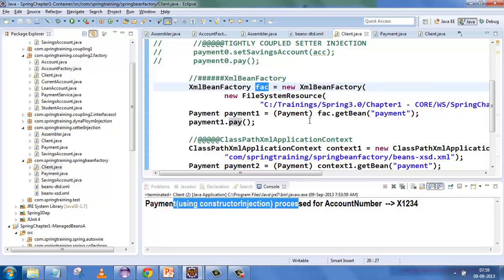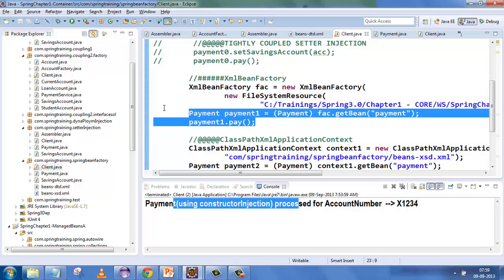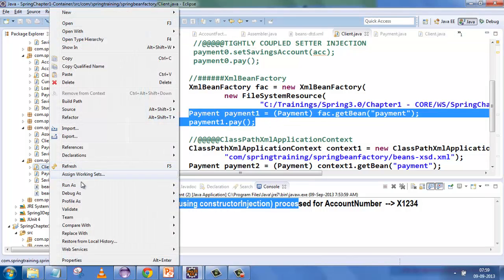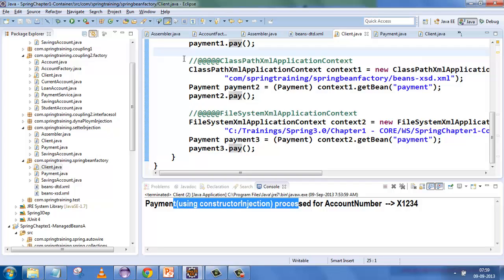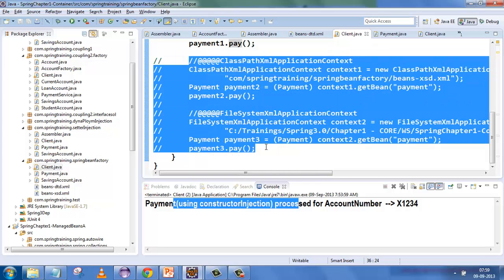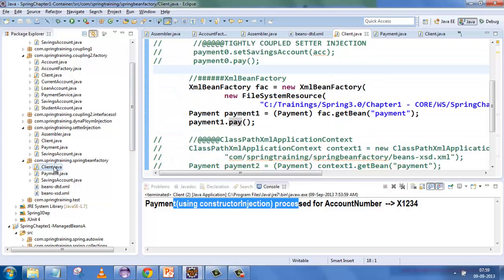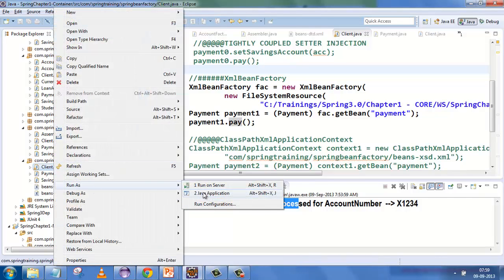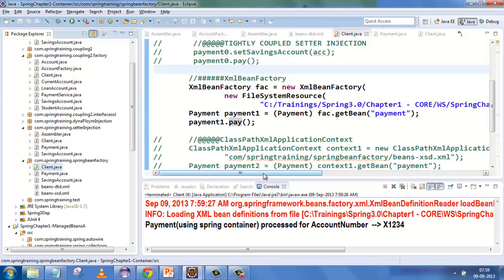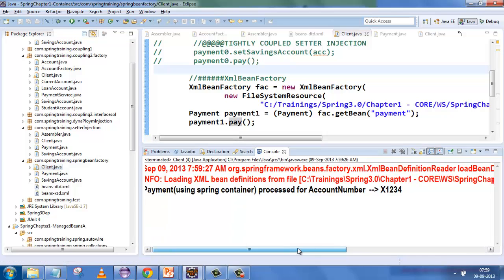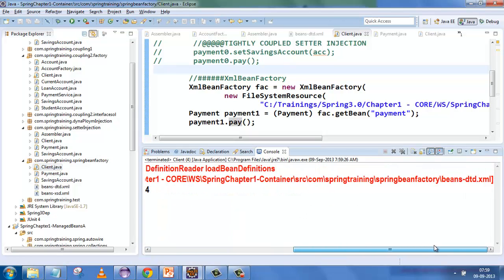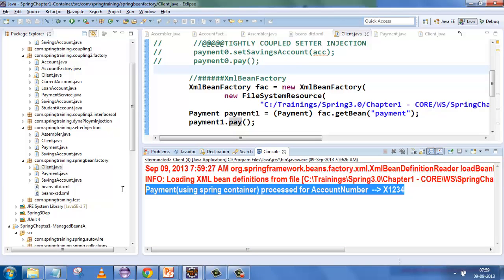Now you're saying to this factory assembler, get me the bean, and this payment bean is returned, and payment.pay is called. I'll just run it for the sake of clarity. In fact, I'll just comment these out to keep it simple. Yeah, so it defines the bean factory, loads bean definitions from this location, and it gets you the payment object.